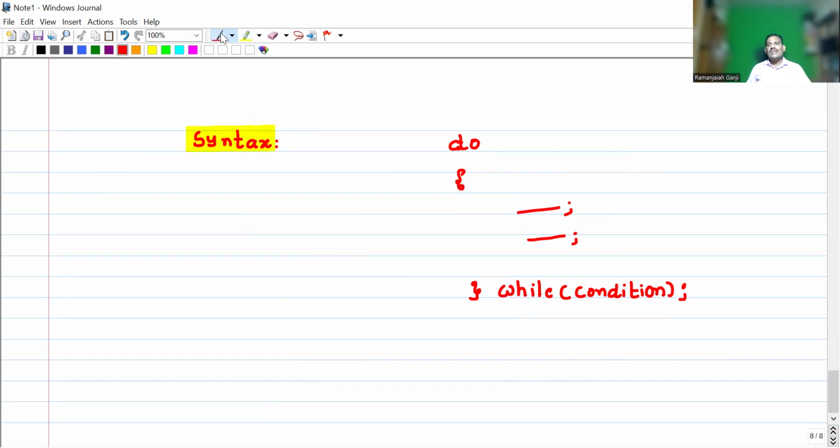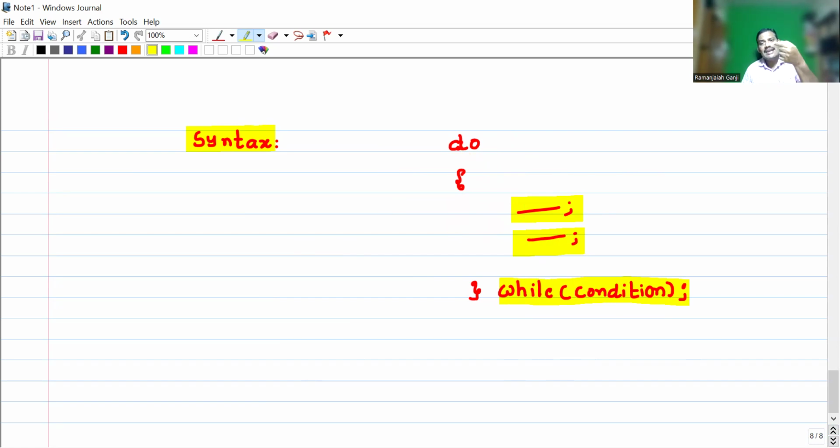Sir, what is the difference between the while and do while statement? See, in the case of the while statement, the condition is tested first, then the statements are executed. Whereas in do while, first the statements are executed, then the condition is tested.